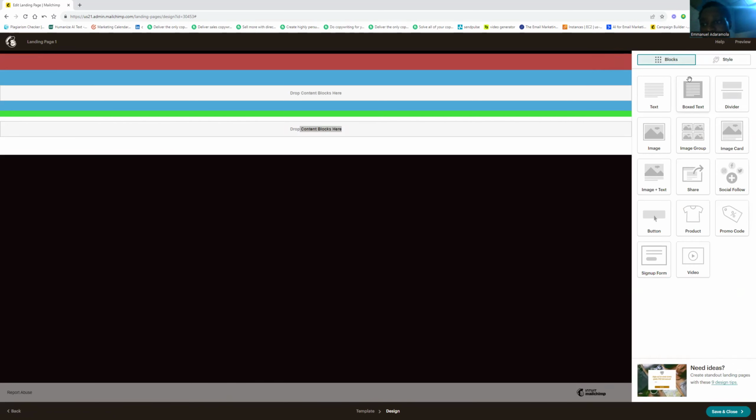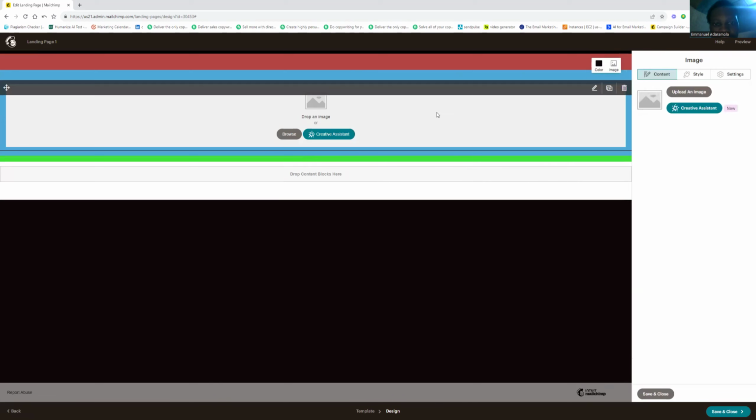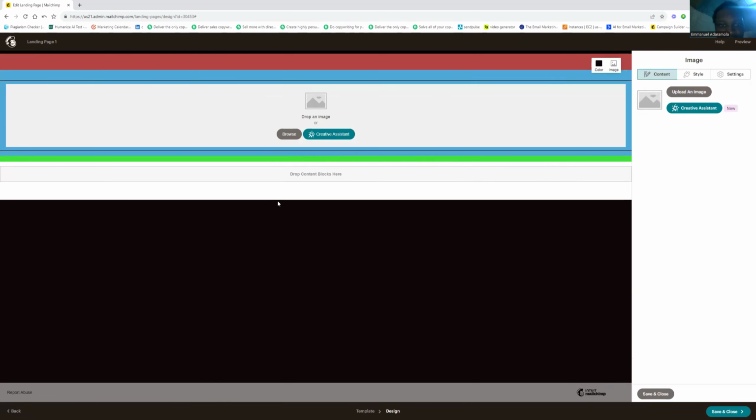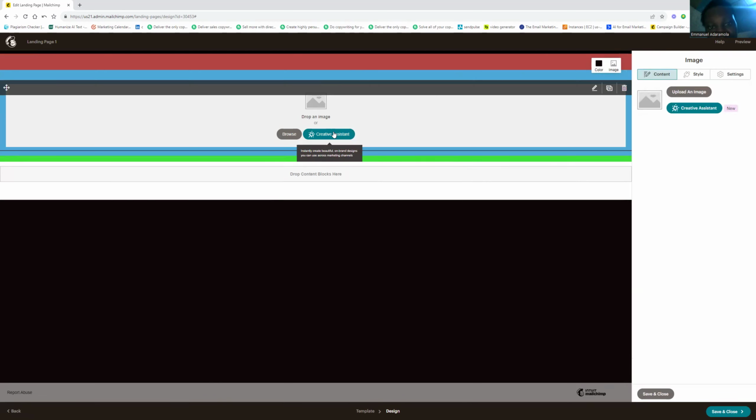So now let's go to the blocks. Now assuming I added text, now let's say I added image first. I say this is the image. In my last video I talked about what we can use creative assistant for.